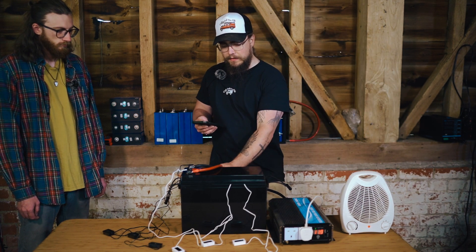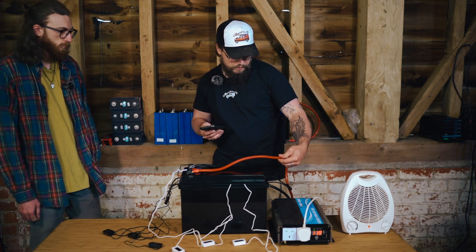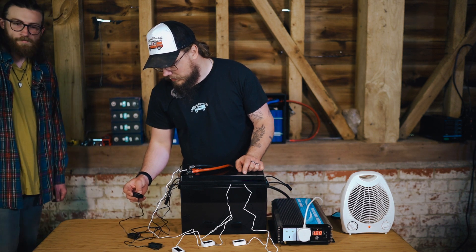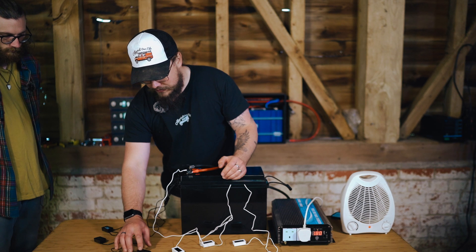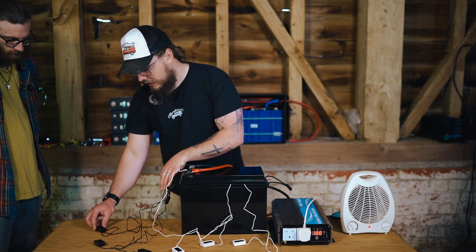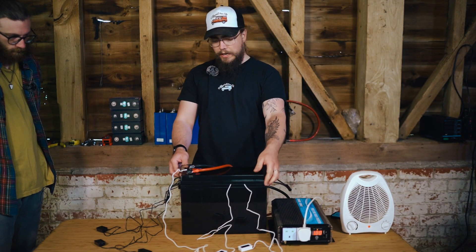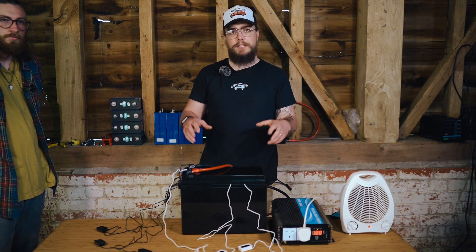These cables coming off the battery are 35mm - they feel fine to touch. Checking all of the probes, we've got 14 degrees and 17 degrees. So this one is on the top, this one is on the BMS wire, and this is on the actual terminal - 14 degrees on the positive side. On the positive terminal we've got nearly 17, nearly 18 degrees, and then 15 degrees. Looking pretty good. We're going to set up the FLIR quickly and then open the lid while it's drawing like this.